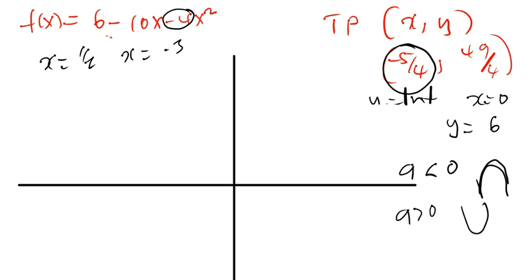If a data boy explains that to you guys, then you'll be like, this person knows what they're doing. Even if you don't know, still the graph will come out. So we have negative 3 here. Negative 5 over 4 is approximately negative 1 point something, which is going to be here. And positive half will be there. It has to touch at 6, and the turning point 49 over 4 is approximately, I don't know, but it should be on top of that.